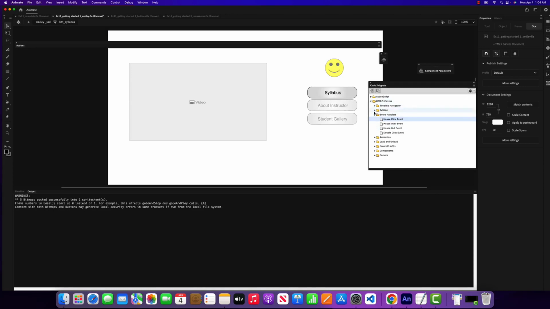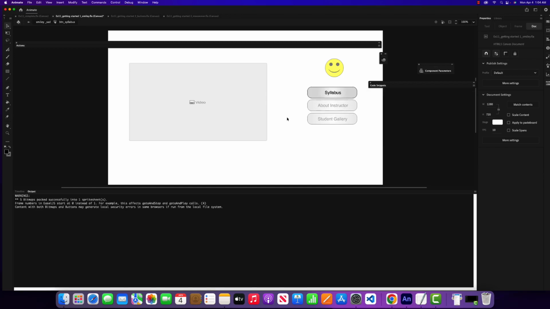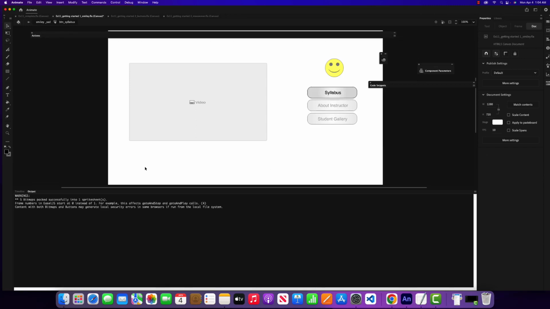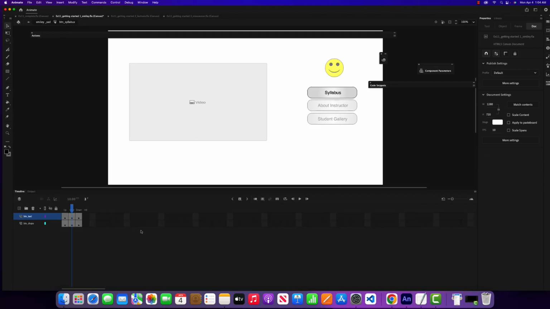And next, I don't want to worry about matching the gradient because that can be quite tedious and inefficient. So instead, what I will do is go back and duplicate that button. And just one more thing about the head element.